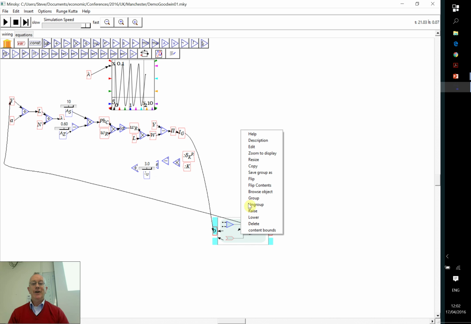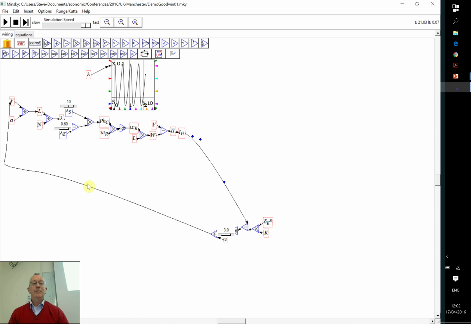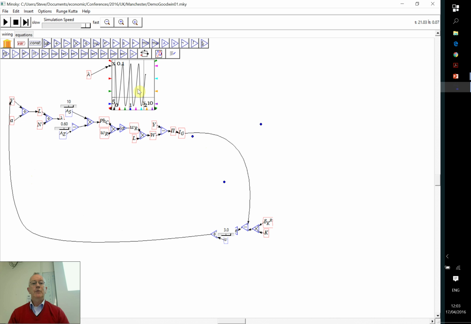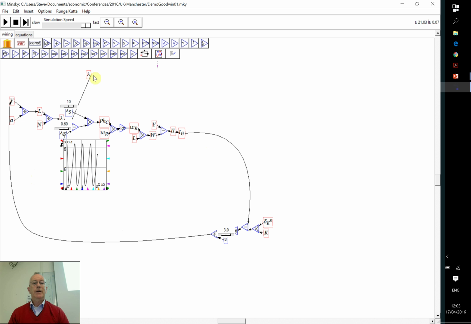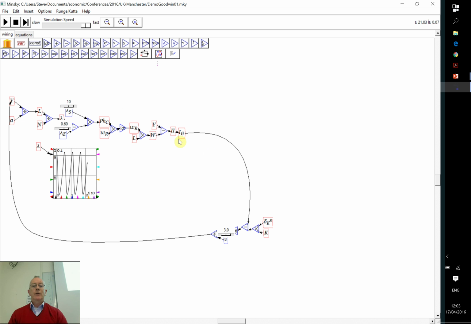Okay, it's going to now ungroup that. Right, now it's all moved, so you can see I've made more space there. And I'll right-click and choose straighten here, and then let's make it a bit larger that way, and do that again on another one of the dots here, and then I'll do the same for this one over here. So I've got a bit more of the sort of way I like laying these things out. Again, this is why you need a large amount of space and a good monitor for this sort of work. But I've now got a gross investment turning up here, which I've just simply got as capitalists investing all their profits.